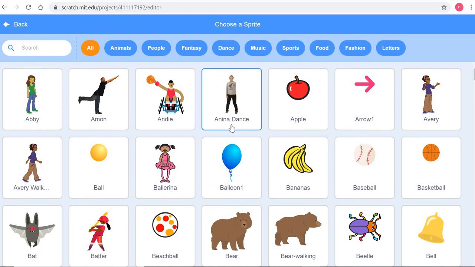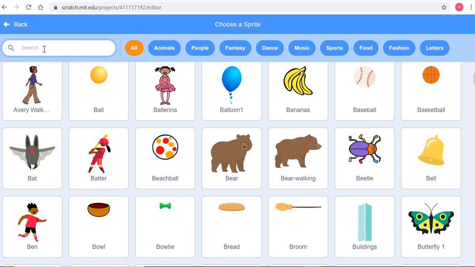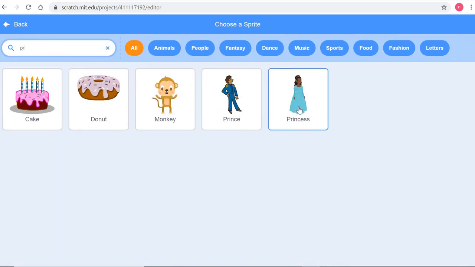Let's look at one more example. Let's say we take ballerina, right? So ballerina also has some costumes, and you can see that those costumes are displayed one after the other. Let's see our princess, right? So princess is here, right? Princess, as we saw those costumes, we can again see them here by just hovering our mouse on top of the princess, right? So that's just a quick way of seeing what all costumes a given sprite has, right? Now costume is always associated with a sprite because costume gives a new look to a sprite, right?